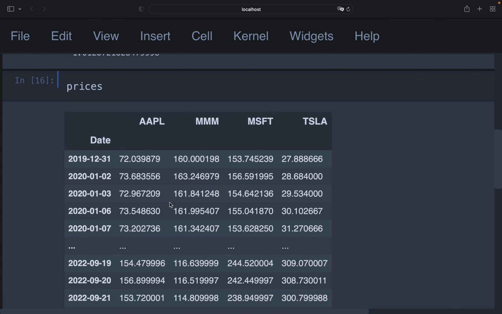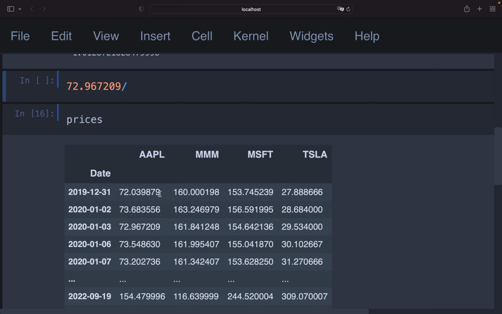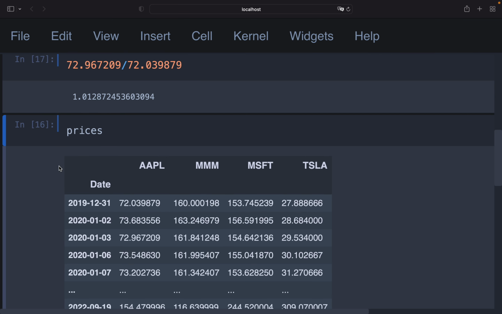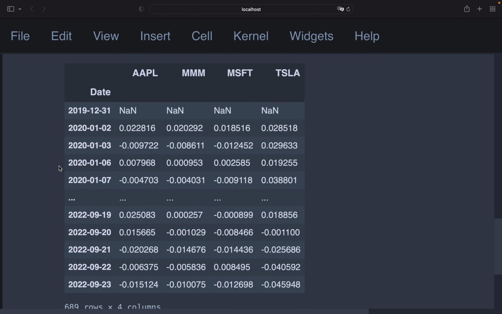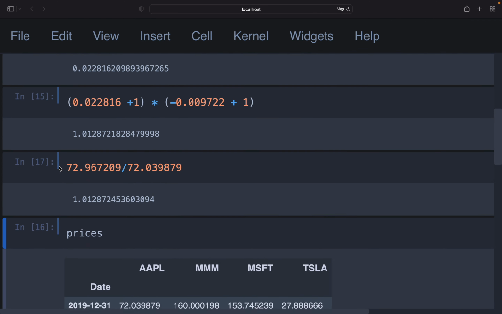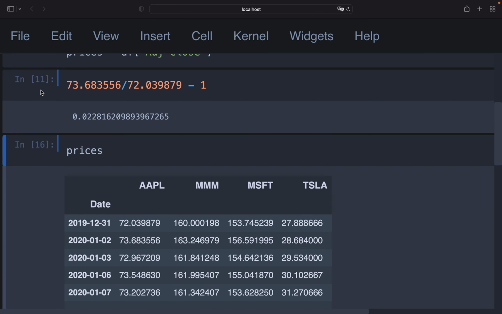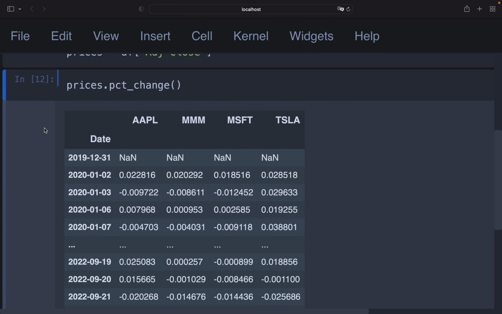The calculation behind that is pretty straightforward. You're just taking the prices, take this price and divide it by this price, and then you have the exact same number, right? Where did I calculate that? Here, right? So this is how it's working under the hood here, right? So let's get rid of that all. I think you got that.